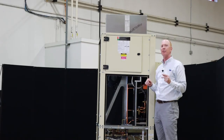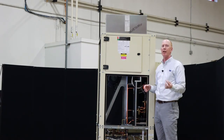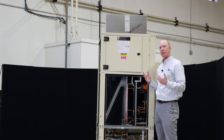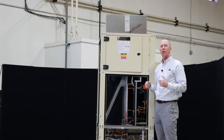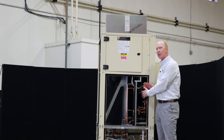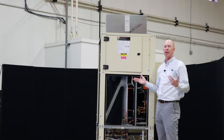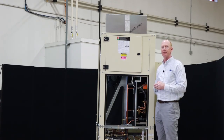There are two model sizes on all of our LC and LV units for electric heat. There's a low heat and then a high heat version. So take a look at those. We also always recommend some form of auxiliary heat in the pool room because we only have hot gas reheat available when the compressor is running doing dehumidification. So that pretty much covers our LV. If you have any questions, certainly give us a call.